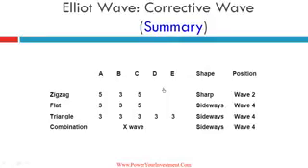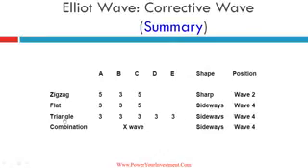So let's summarize the corrective wave structure. The first that we saw was zigzag. It has a 3-wave structure, A, B, C, and the subdivision pattern that zigzag follows is a 5-3-5 subwave structure. The shape of the structure is usually a sharp corrective move. It usually happens in wave 2. A flat basically takes a 3-3-5 structure. Again, it divides into an A, B, C pattern. It is usually sideways in nature and happens in wave 4.